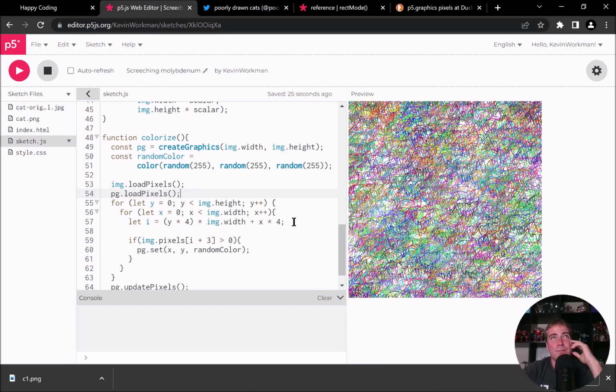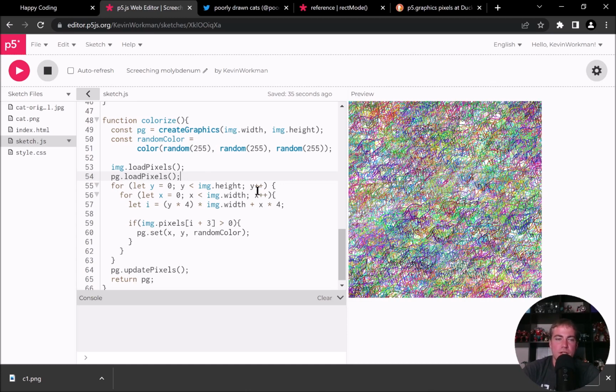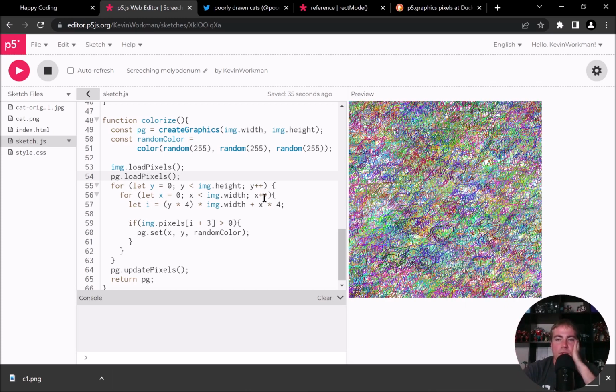So instead I use this really gross for loop every single frame, and it works. But what I could have done is do this really gross for loop one time at the very beginning, create one colored cat, and then tint that.